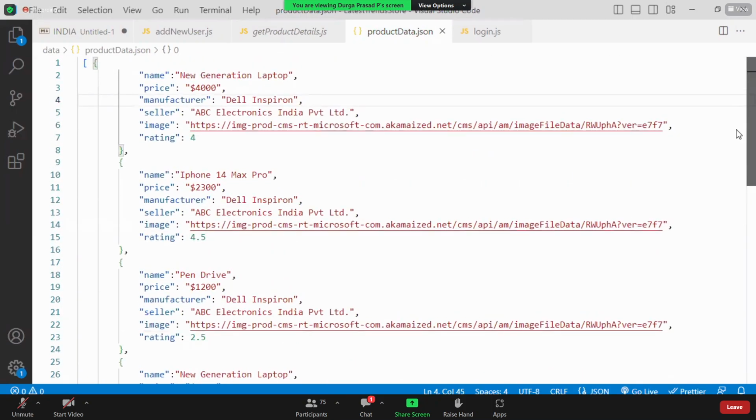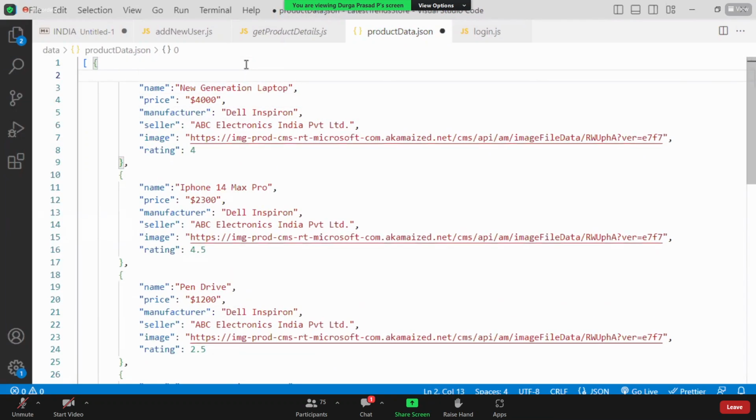Okay. At the same time, I would like to give one product ID for this. So this ID will really help us, while adding an item to the carts. Okay. I say product ID.